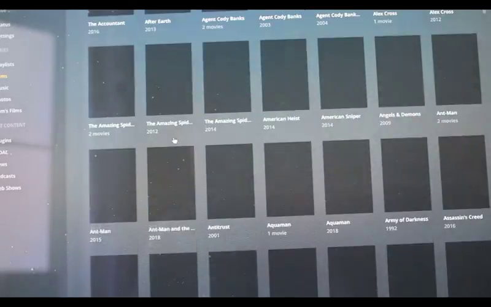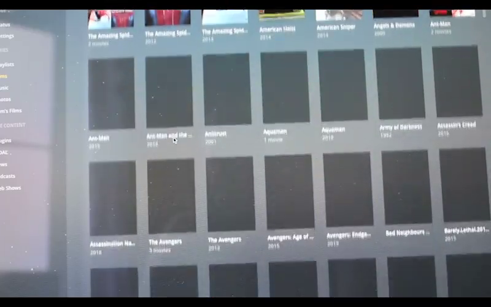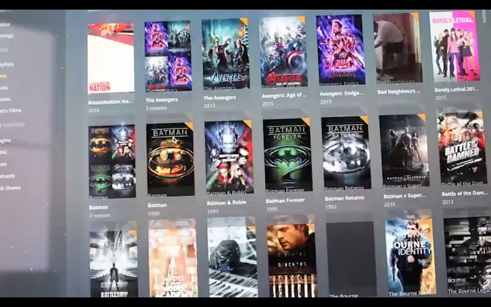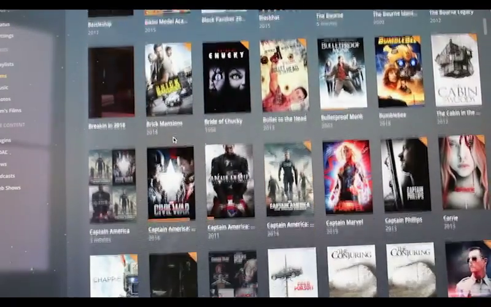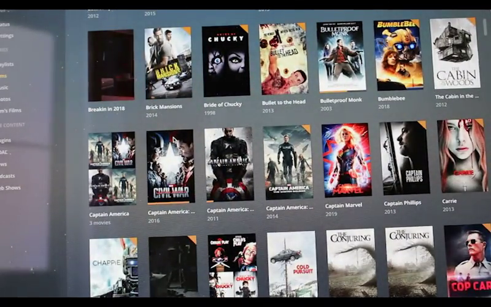But yeah, basically it's really good. You can set it up from room to room, so whether you want to go to bed and watch a movie, you can, but you'll have to install Plex on that smart TV.